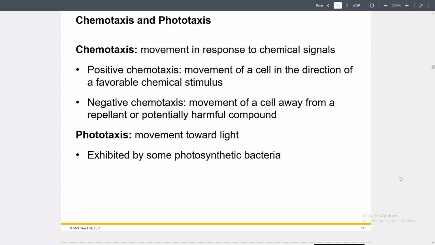Bacteria are the same way. They might pick up chemicals for nutrients nearby and want to move near them. Another example might be if I put a plate of literal dog poop up here, you might want to move away from that. You'd sense the chemicals in the air and want to move further away from those chemicals. They're the same way. They sense something that they perceive as being dangerous, harmful, toxic, or whatever, and they might want to move away from that. So literally just reacting to chemicals. Positive chemotaxis, a positive response, means they want to move towards it. Negative means they want to move away from it. And phototaxis is reacting to the light.